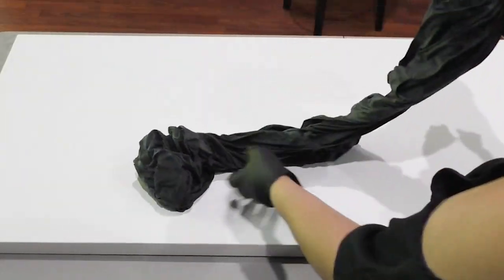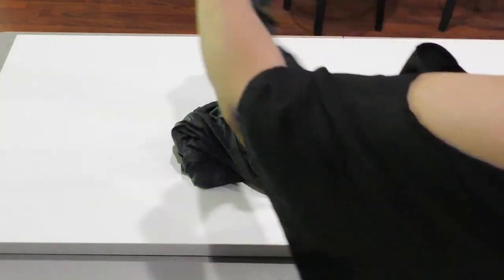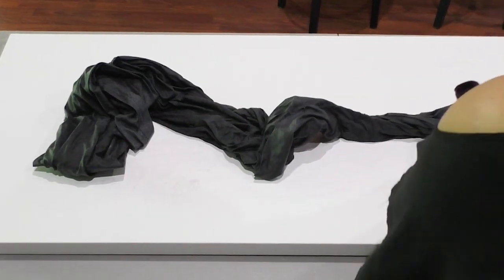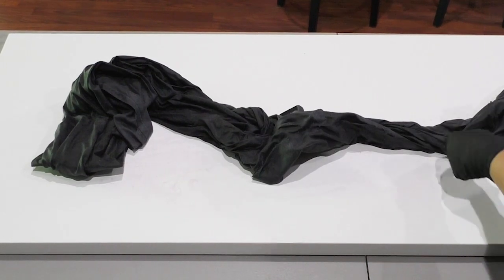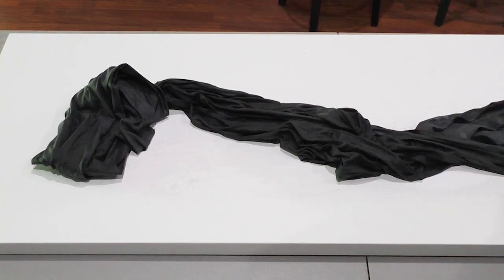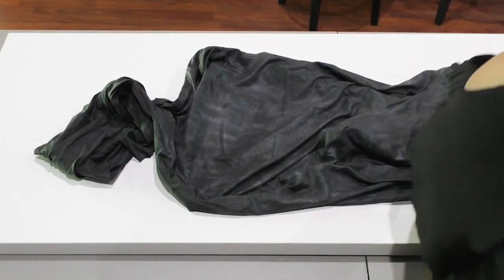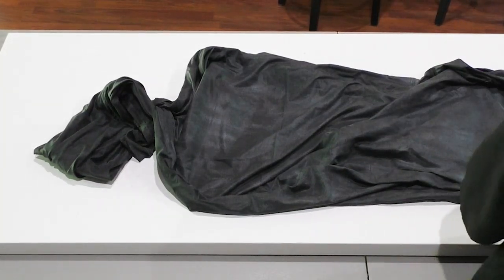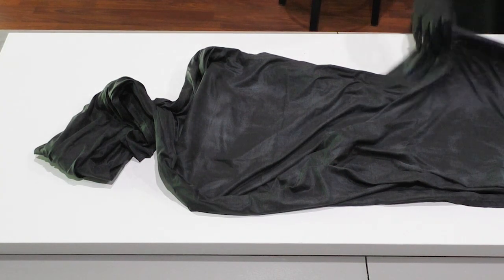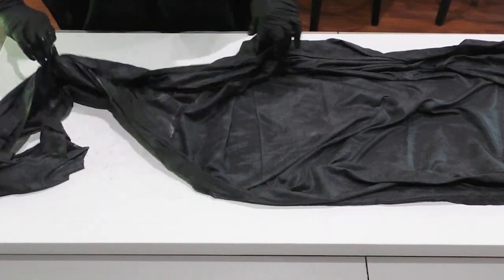Taking our sheet, and we are going to apply it onto the canvas. Now, this is the fun part. This is where you get pretty creative. What I'm doing here is actually straightening out the sheet, so all the twists and bindings from the sheet will be laying flat. Now, we are going to be preparing 2 pieces of art. And this one right here is going to be a much simpler piece. This is the first piece of art that I will be sharing with you guys. So as I straighten out my sheet, I'm going to try to get it close to the edge of the canvas.